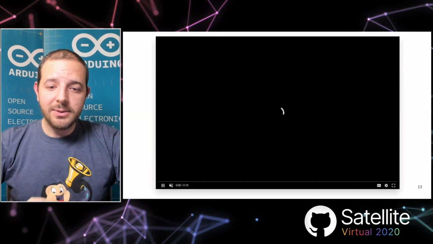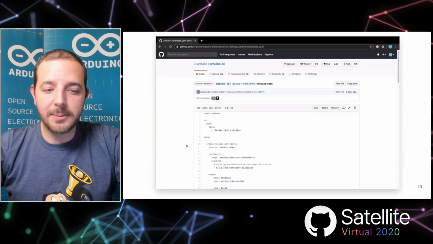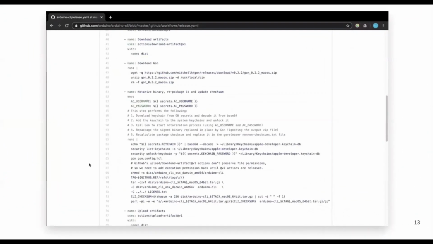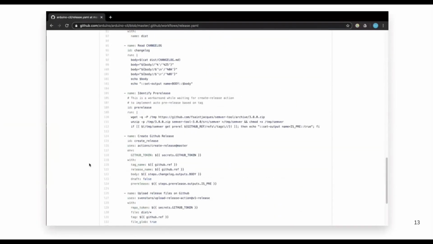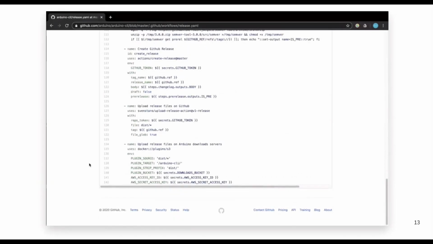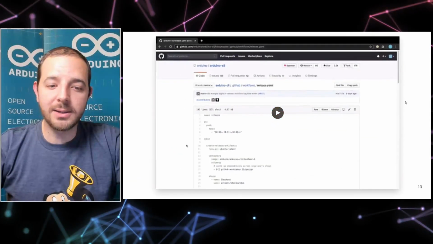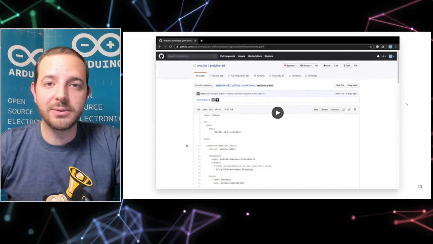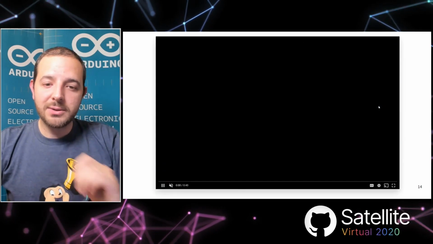So for the Arduino CLI, as you can see, there is a GitHub directory. Then we also started creating new releases. We started with the test, and then we said, okay, we can even release the CLI by using GitHub Action. Everything is open source, and you can check it out. This is the way we release a new command line tool really every 2 weeks or so to the general public audience. Why are we doing that?